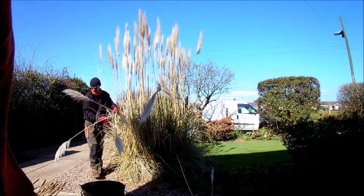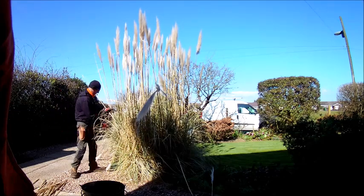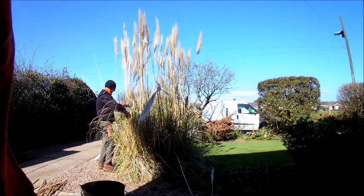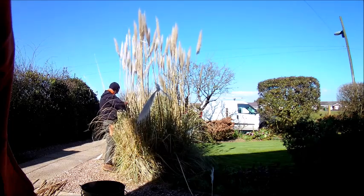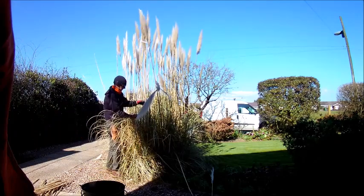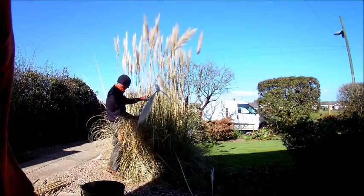Basically because if you do it with a hedge cutter, I find they just fall everywhere and you trip over them. And when you're clearing up, you just get long bits caught in the rake. I always find it the quickest and easiest way just to cut them out with the secateurs.